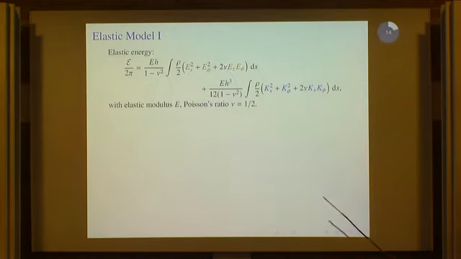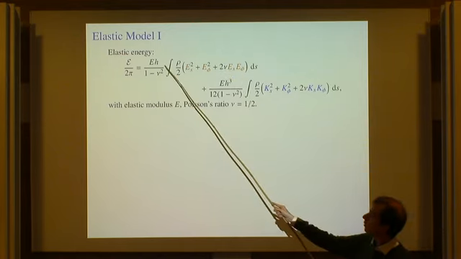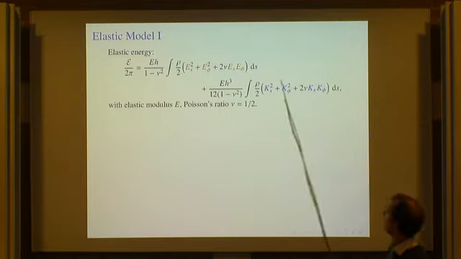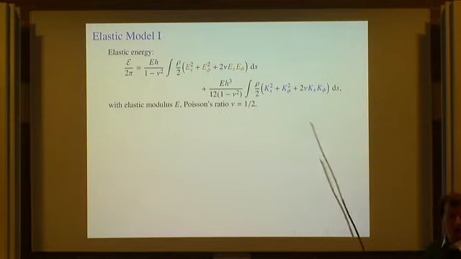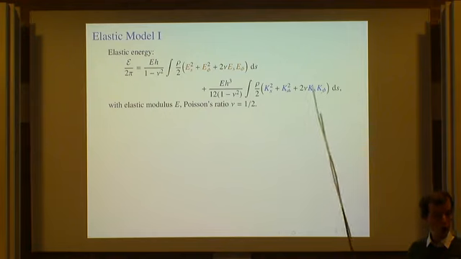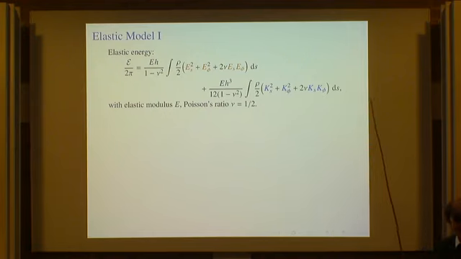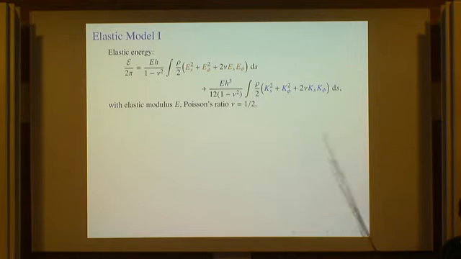The elastic energy for this kind of problem is the sum of two terms. There is a stretching term proportional to the small thickness of the cell sheet, and there is a bending term proportional to its thickness cubed. There are two material parameters. The elastic modulus E, which is an overall constant in this intrinsic description, and only ensures that the energy has units of energy, and Poisson's ratio, nu, which I'm going to take to be a half.